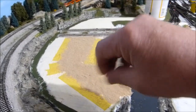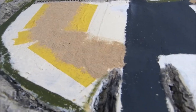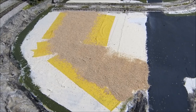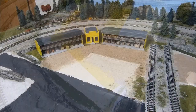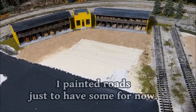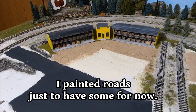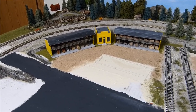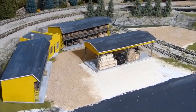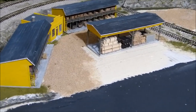And then I take my little vac and I vacuum it up, and everything loose comes up, and then I fill in any spots that I need to. It works out pretty good. I like it when I finally get to a point where I can see it's coming together a little bit. And that's going to go in there. I got to do some touch up there in the front.